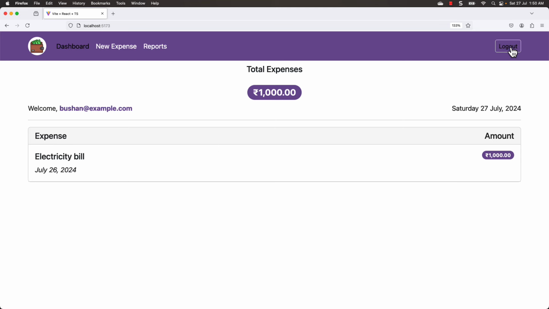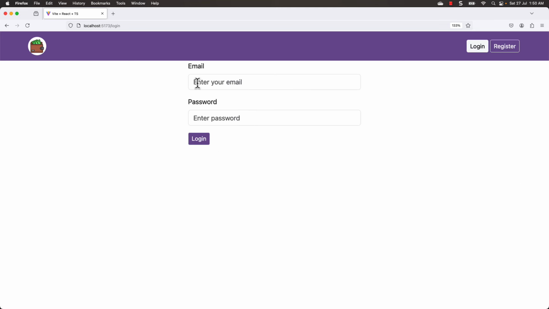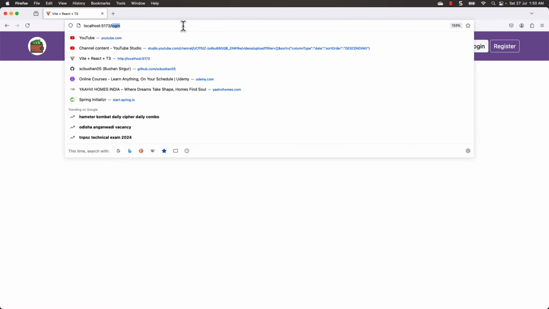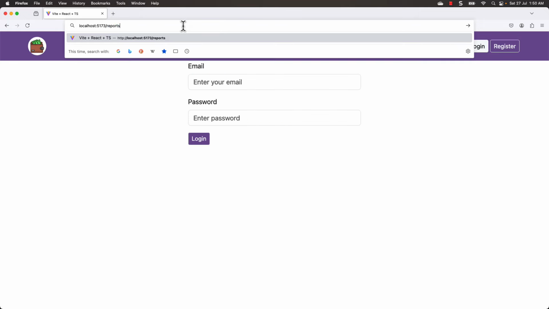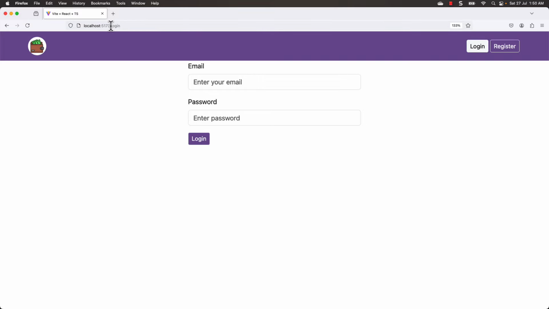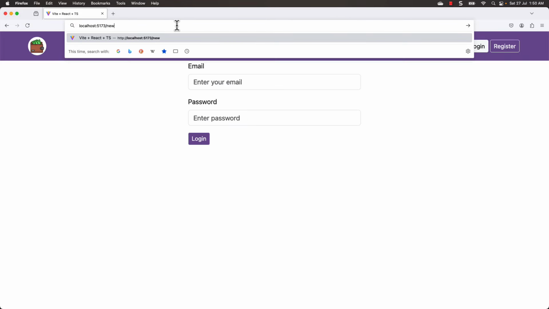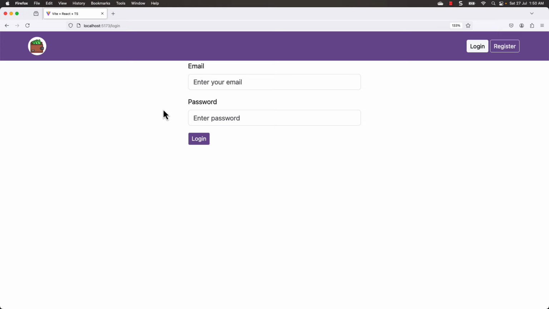Now let's log out, and if the user tries to navigate to any of the routes without logging in, he will navigate back to the login page. Let's say reports, and he cannot see those routes. Similarly, new expense, he cannot see those expenses or the routes unless the user is logged in.